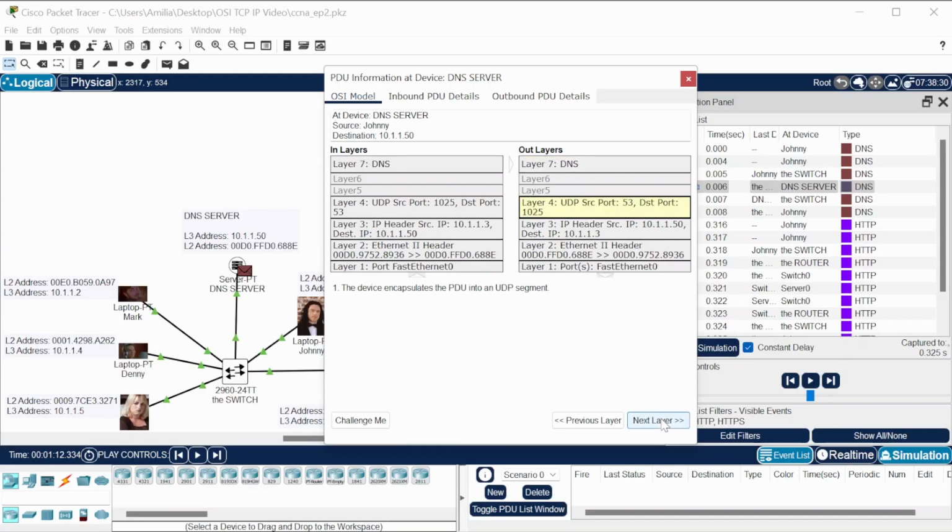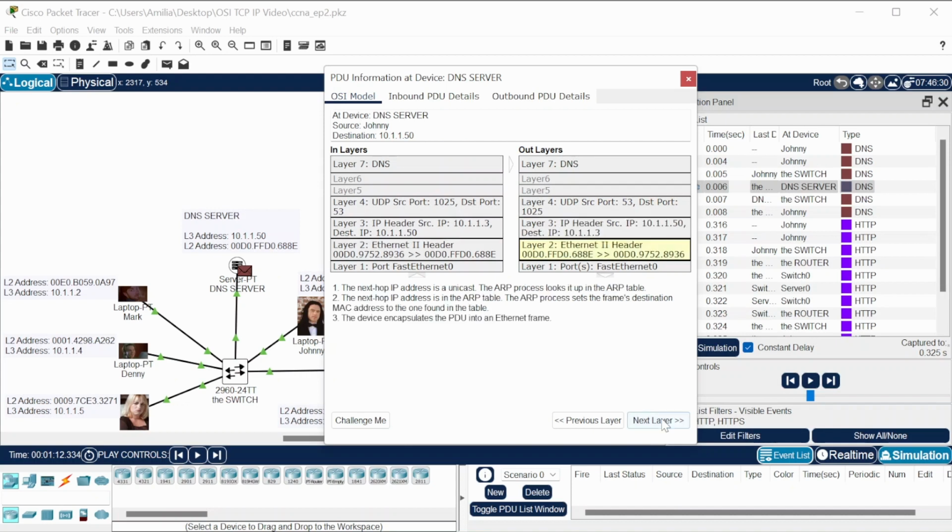Layer 4, transport. The server is going to put the same header and footer on, but now the source is DNS 53 and the destination logical port is UDP port. So they've switched. Layer 3, network. My IP as sender, Johnny's IP as destination. Layer 2, data link. What was Johnny's MAC again? Oh, I have that in my address book now since he just sent me a letter. That's ARP again, but no need for a request since I have it. Let's mail it on this physical port.